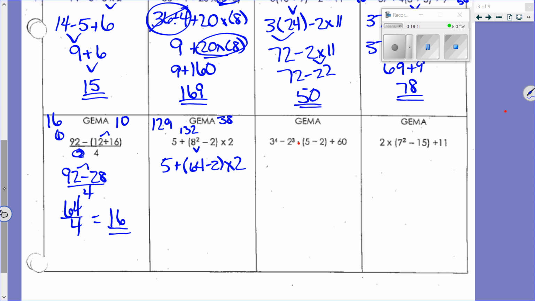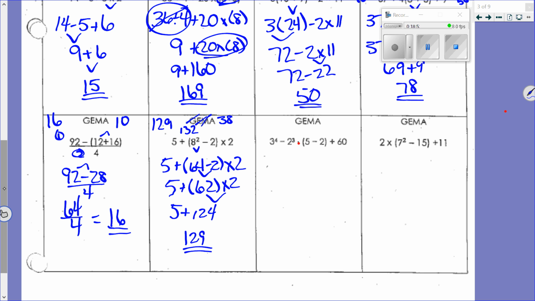Thanks for being honest. So I still have a grouping symbol, so this is my next one. Rewrite everything else. 64 minus 2 is 62 times 2. Do I have any additional grouping symbols? Nope, that's gone. Exponents? Nope, that's gone. Multiplication or division? Yes. So I rewrite everything else. 5 plus 62 times 2 gets me 124. Done with multiplication and division, so I just add. 129 was indeed the correct answer.